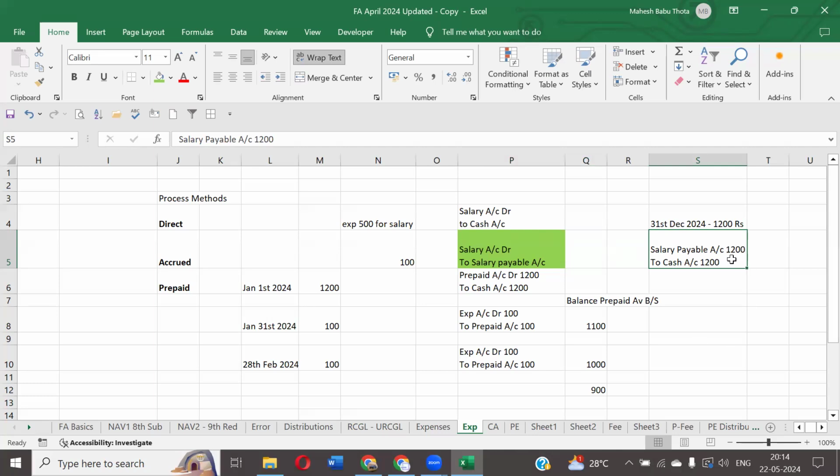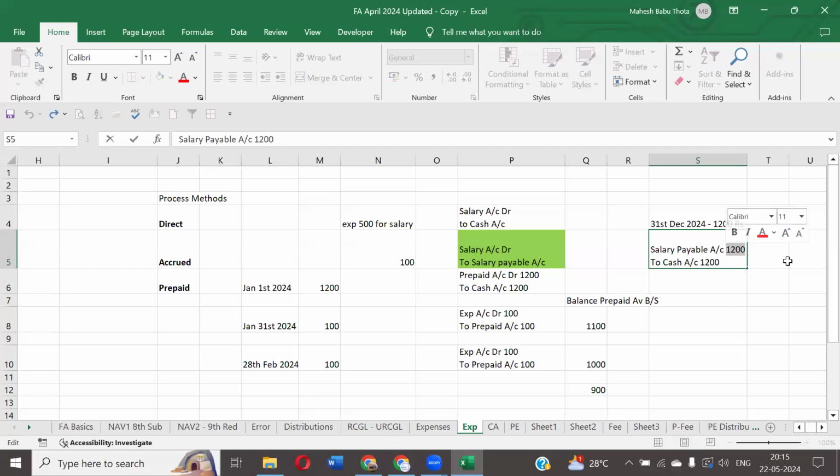Are you also going to have an impact? Cash is involved too: 100 rupees a month, 1200 rupees of cash is going out. The expenses were already counted, so what about this one? We are reducing the liability also to the same extent, right?